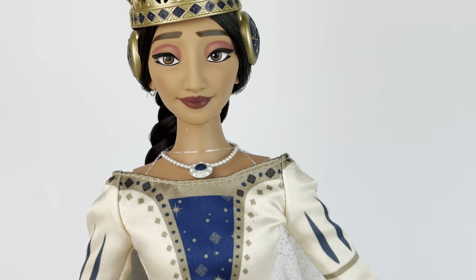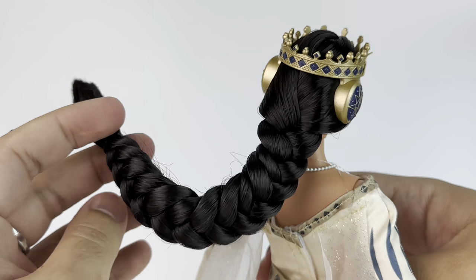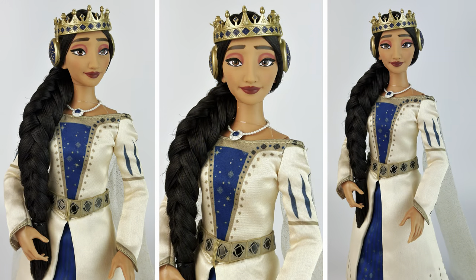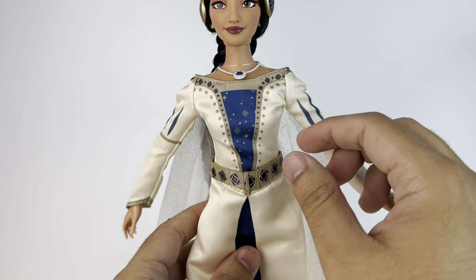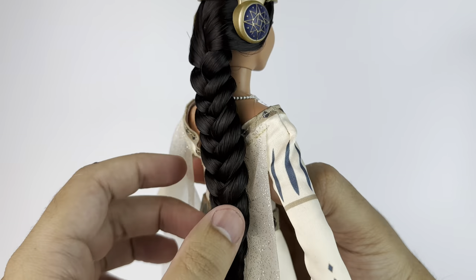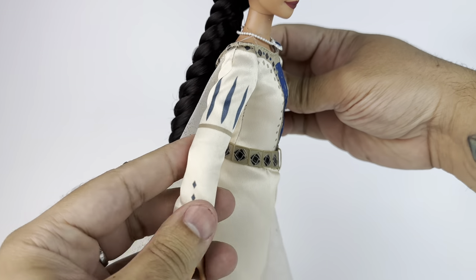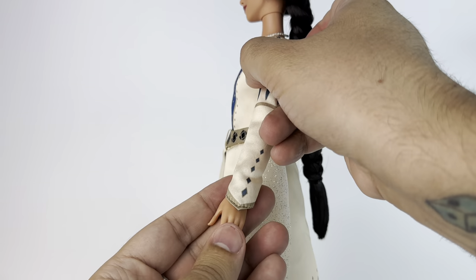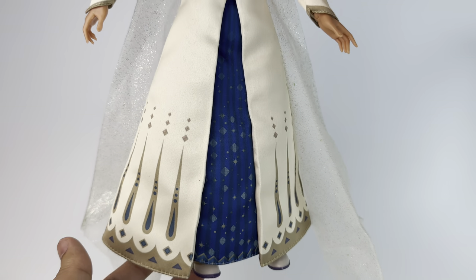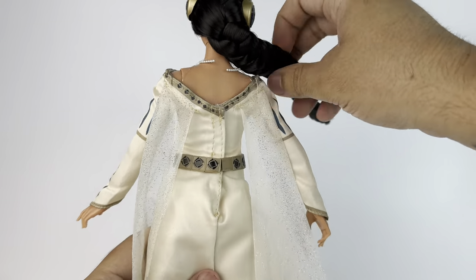She also has a really long braid of black, brownish dark hair, and it looks amazing. The length is great. It feels a little hard at the tip because of the gel, but if you touch the middle it's soft. I would display it with the hair in the front. She is wearing a gown with a necklace which we have seen in the trailer — plastic painted silver and blue. Her outfit does resemble Elsa's from Frozen 2, and yeah, it definitely does with the two things in the back. It's all printed, but the print is really accurate to the dress we've seen in the movie. My only complaint is that I wish it were a little bit longer because it doesn't touch the floor.